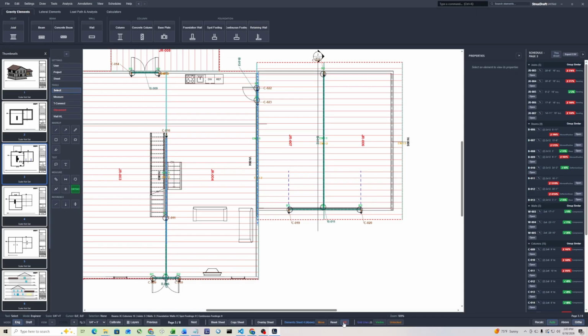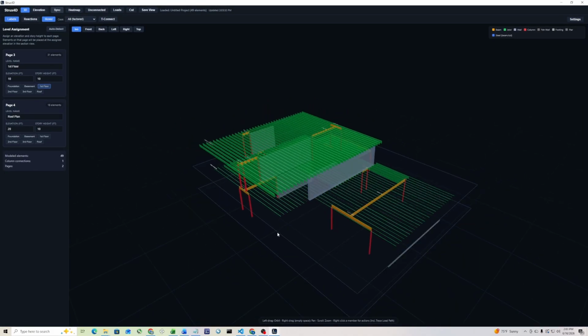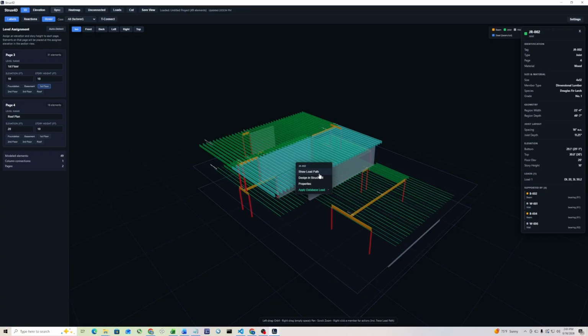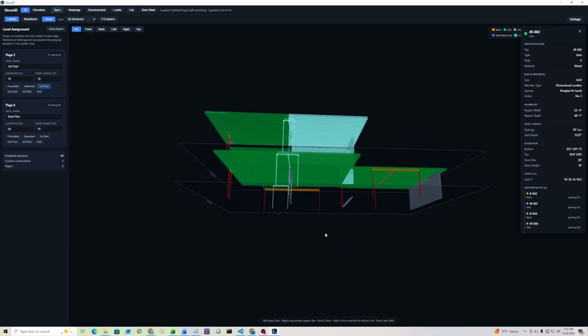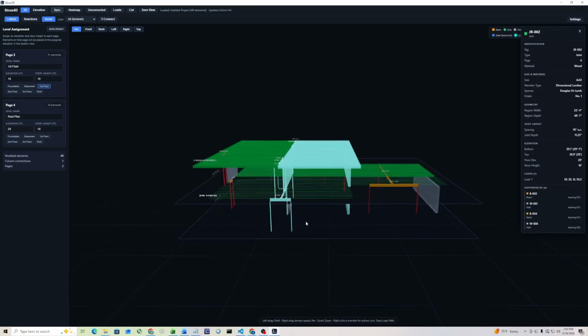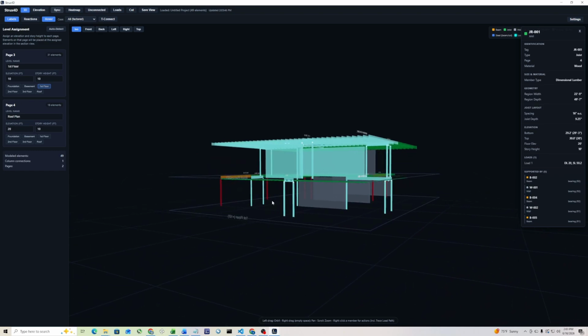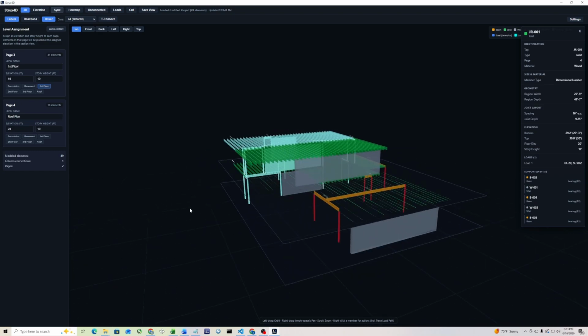Turn that off. Let's go back to our 3D view. Okay, so you can see all the loads from the roof are making its way down this bearing wall. These joists are now going to the beam and stuff.